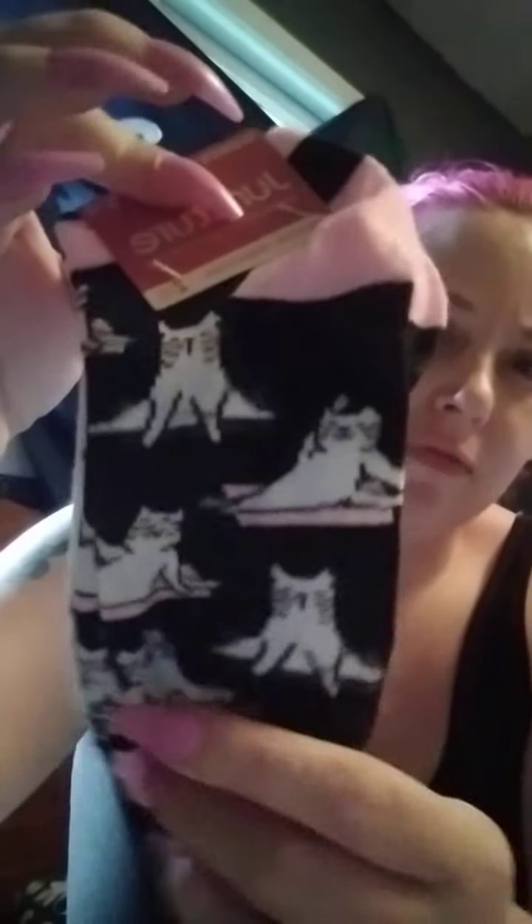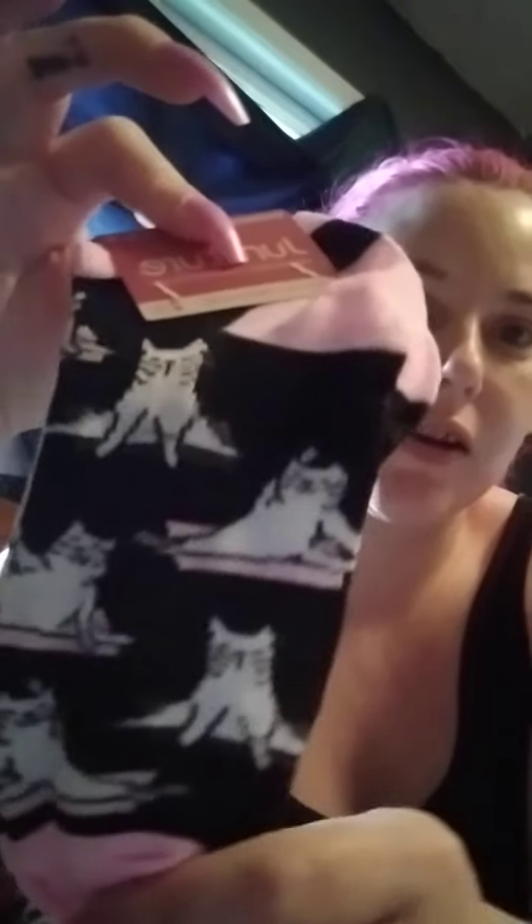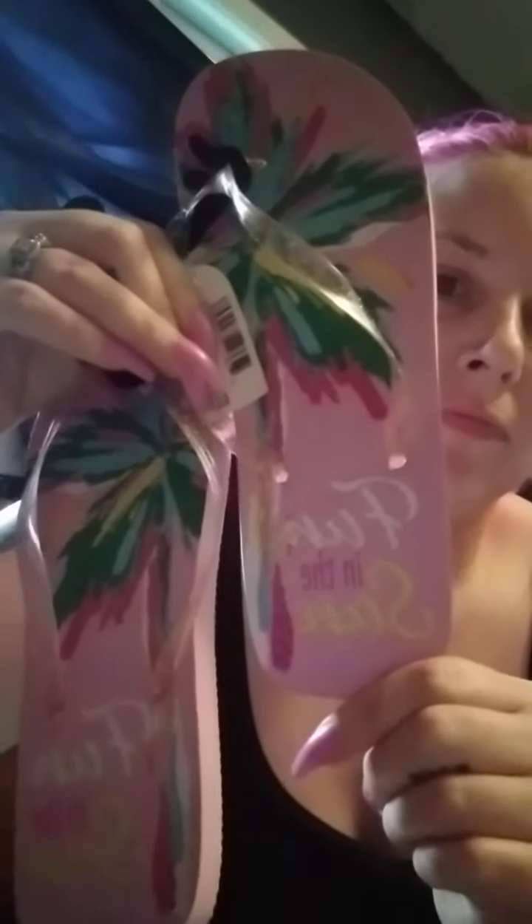Getting to the clothes now. I picked up these women's socks by Juncture — it's got the cat doing yoga exercises. I thought these were so cute; cats and dogs are my favorite animals. I also picked up a 3X shirt in black for my husband — for a dollar you cannot beat it. And the Bun in the Sun flip-flops by Juncture — they've got a glitter shimmer on the strap and I really like the palm trees on them.